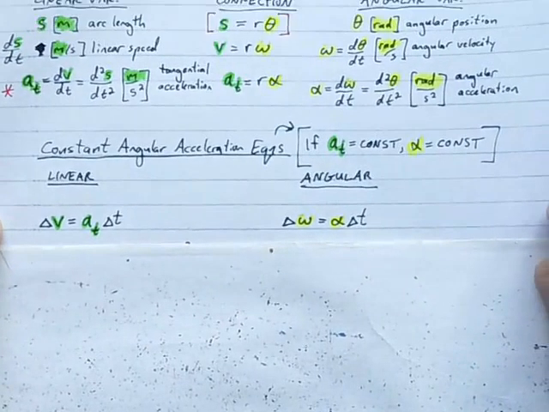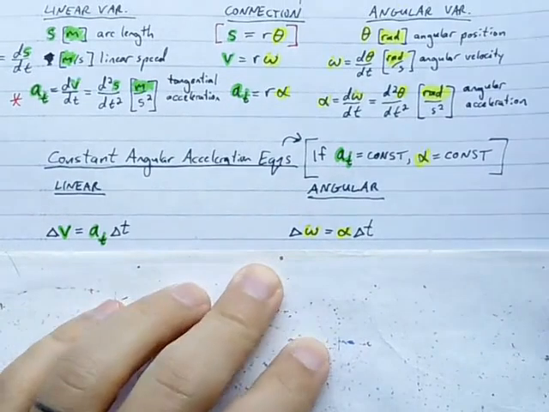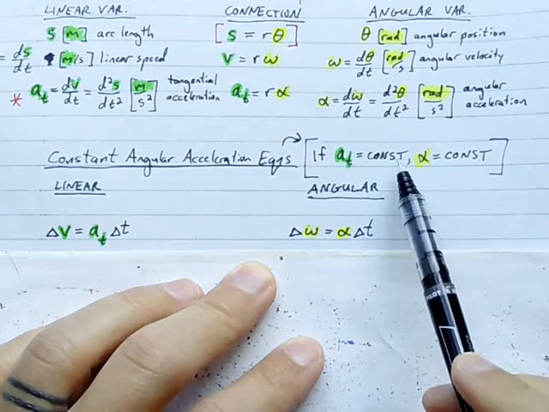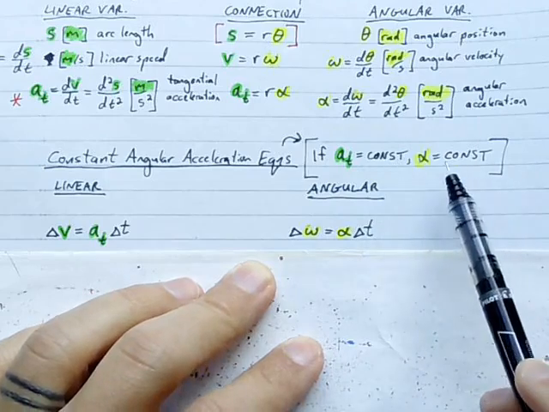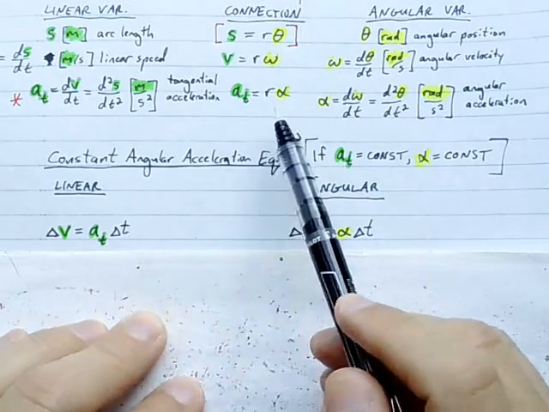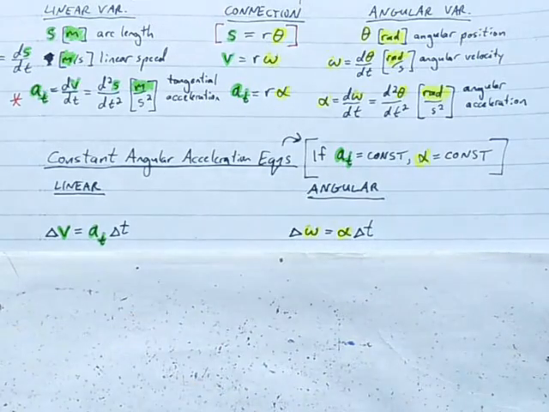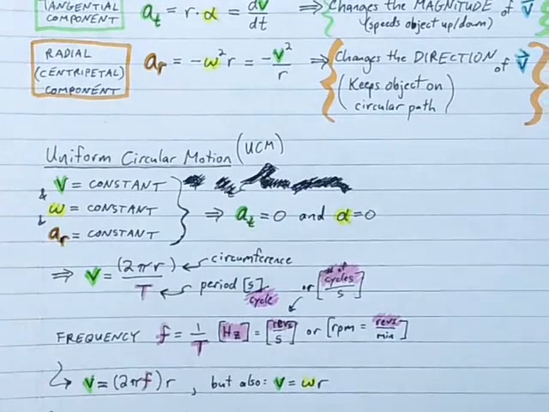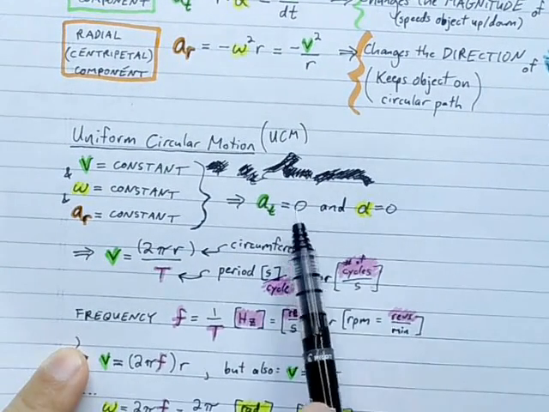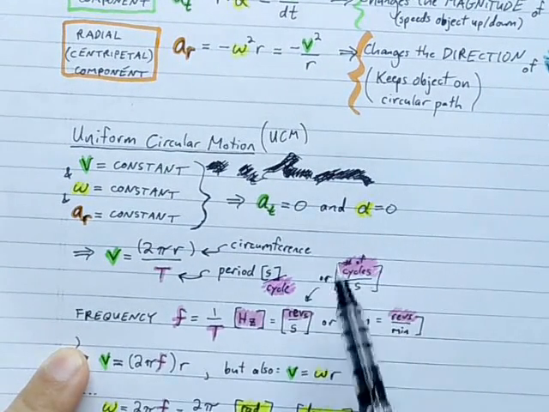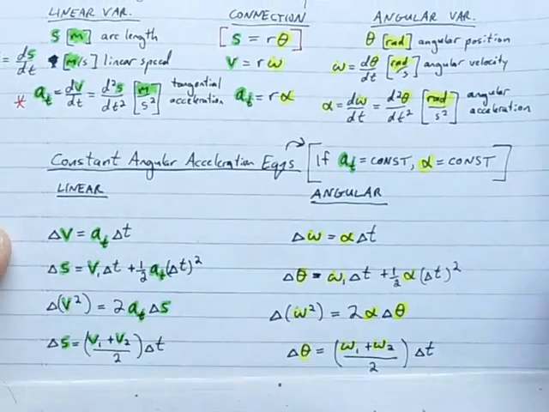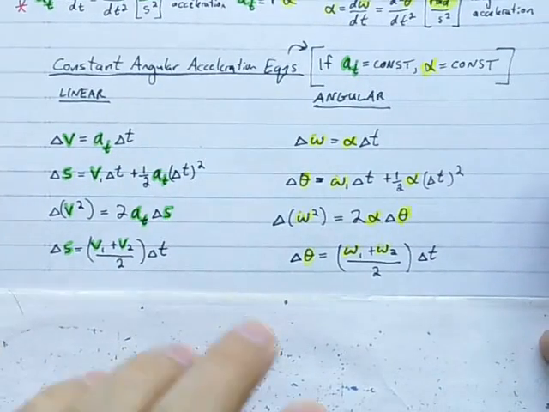If you are moving in this other special way with a constant, non-zero tangential acceleration, then you would also have a constant angular acceleration based on this equation here. So if you have constant angular acceleration, we have a set of equations to describe that. Let's distinguish this from uniform circular motion, in which these are both zero. That was UCM over here. If these are non-zero but constant, then we get these two sets of equations.